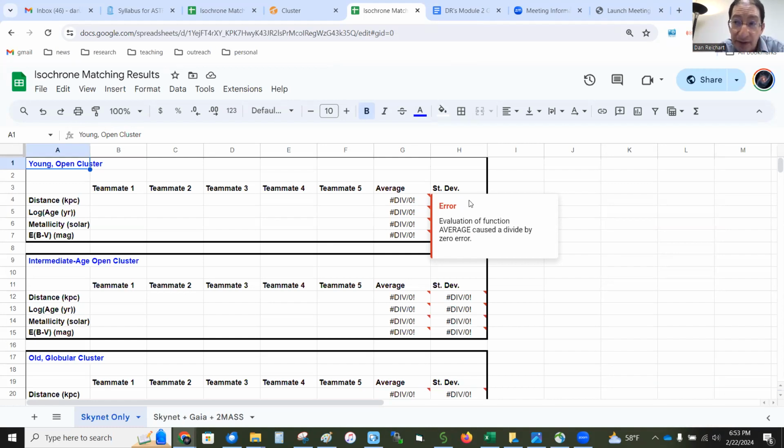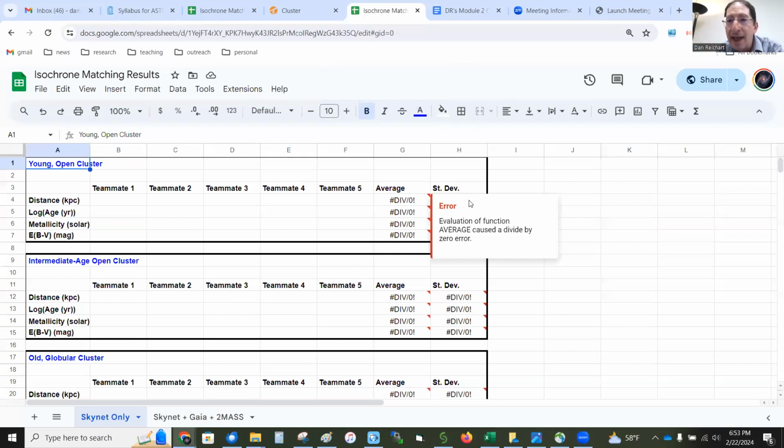And in a future video, we're going to supplement our data with archival data. We're going to load in some Gaia data, some 2MASS data, extend our data set down to fainter measurements, see more of the main sequence, also different frequencies. We'll go out of the visual band into the infrared, and this will help us constrain the model even better. But we're going to start with just your Skynet data.